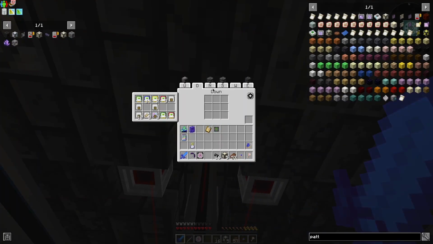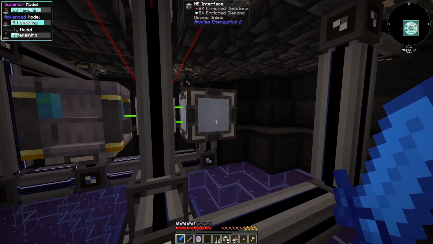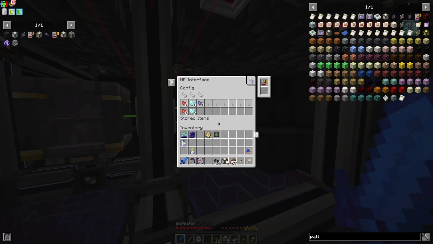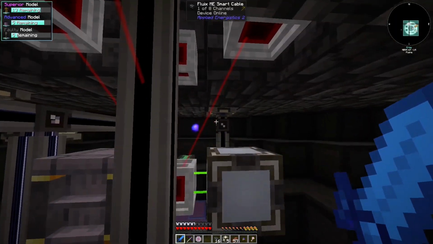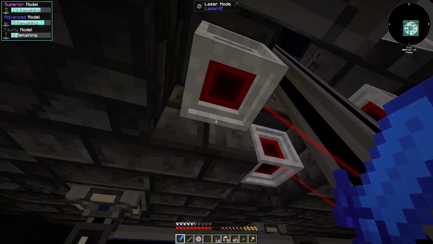All right, let's see where. So the extract is going black. Oh, you know what the problem is? It's going into here, and because it's going into here to be stored, it doesn't ever get returned to the system. That's the problem.